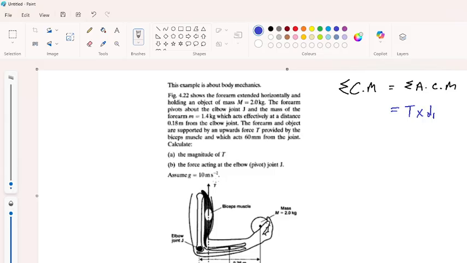Let's see what another force is. That's one force. Next force is this one. Force 2, that's the weight of the forearm. If you have a hand, you can do it. You can drop your forearm and notice the direction your forearm will rotate. Therefore, the forearm will want to rotate this direction, and that's clockwise. So the weight of the forearm times the distance. And then there's another force, force 3. Force 3 on its own is going to want to weigh down the arm, and therefore it also will cause the arm to rotate in a clockwise direction.